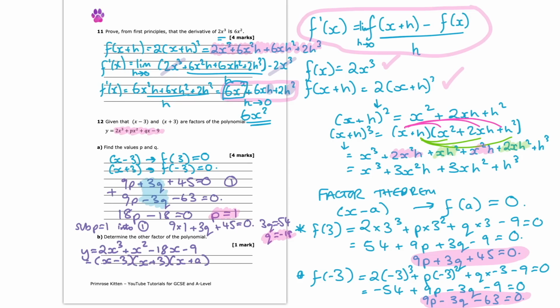Now, the easiest thing that I would say is to look at this and think, how can I compare certain coefficients? So I know that if I was multiplying these out together, to make the x cubed value, I would need to be timesing all of the x's together. So x times another value of x there would have to equal 2x squared. Now that tells me that actually this one would have to be a 2x, because otherwise where is that 2 coming from? It would just be x cubed, wouldn't it?